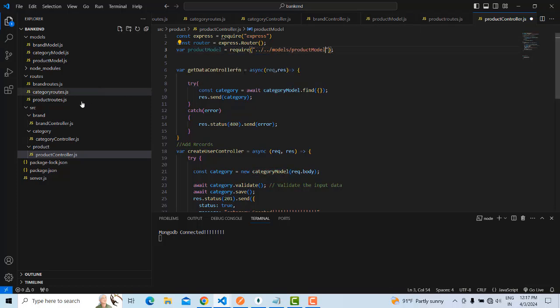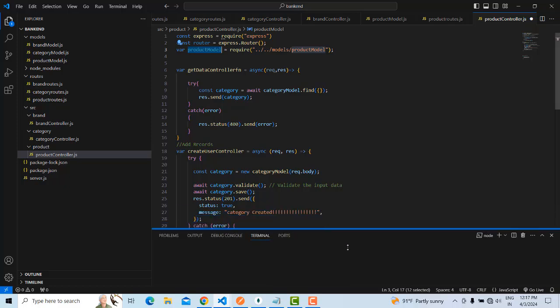This is a product model. You have to write it here, inside the product folder, the product model. How to implement the path, all things I have already explained. So this is the path where your product model resides. I have explained the path over here. It will be assigned to this product model, so this product model I'm going to call here.